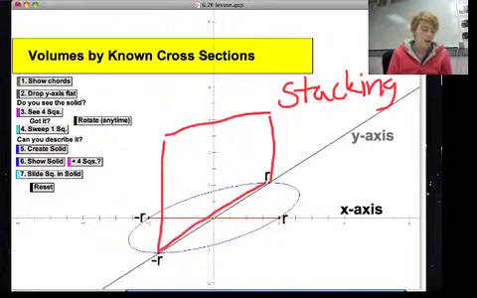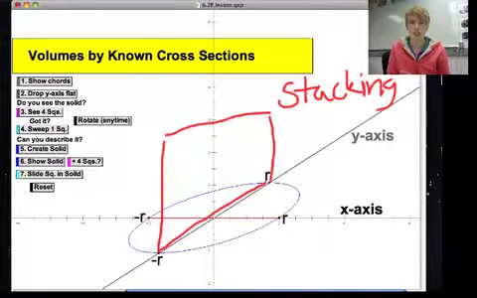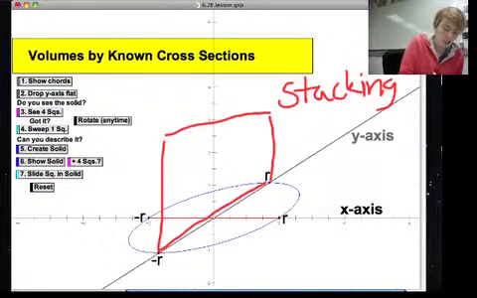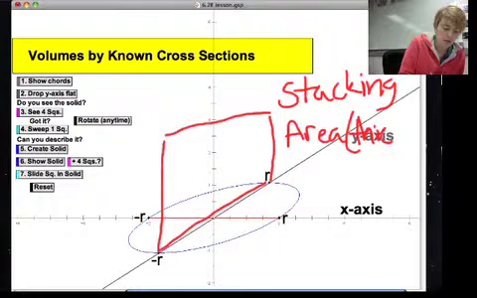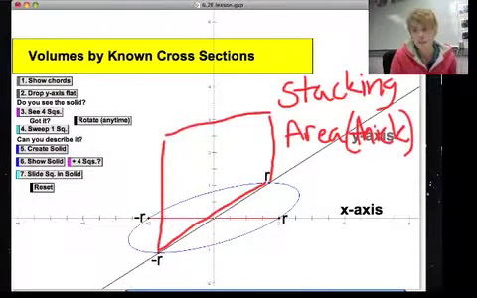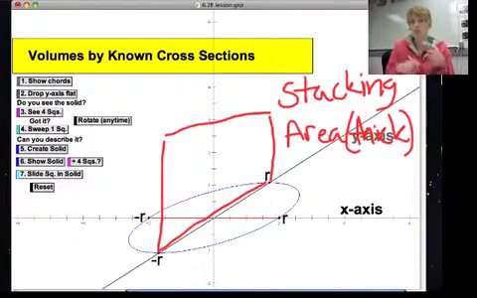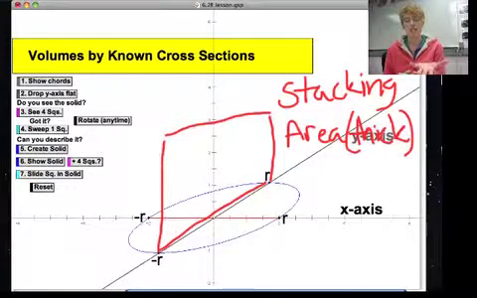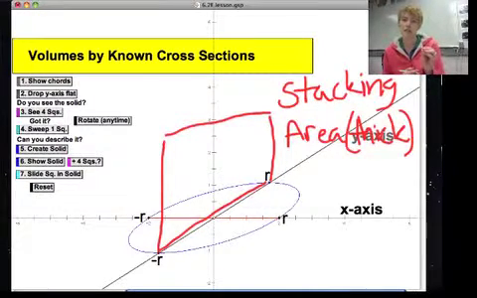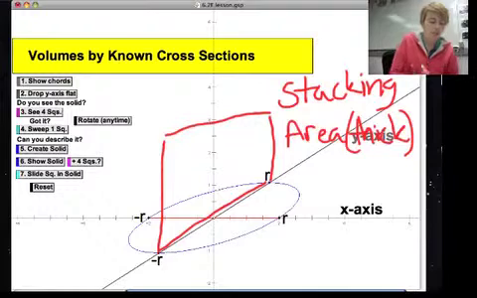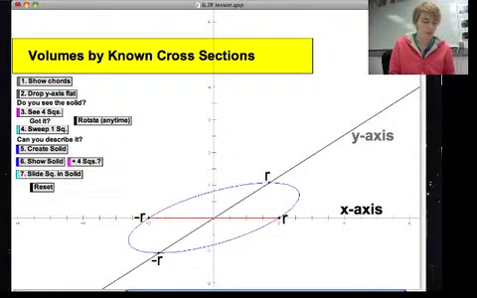To get the volume of a slice, we have to take the area of the front of it and multiply it by the thickness. That's the concept. We take area times the thickness to get our volume, which is what we do when we revolve. We take the area of a disk and then multiply it by the infinitely skinny thickness that it has. Same concept. I'm going to wipe this out again.